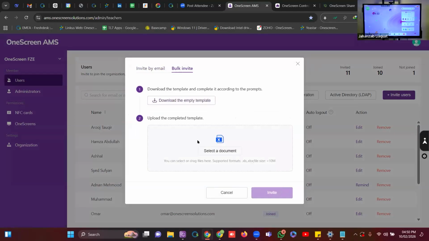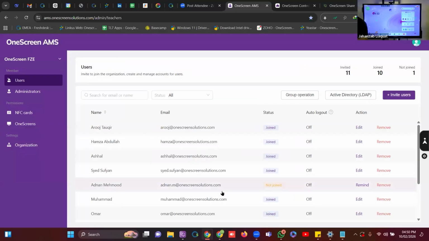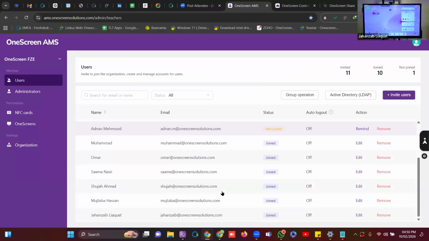Once you have downloaded the Excel file, fill up the information like the email address and name, upload this file here, and click on invite, and you will see all of the users will start receiving the emails in their inbox. And once they hit join, they will be listed here.